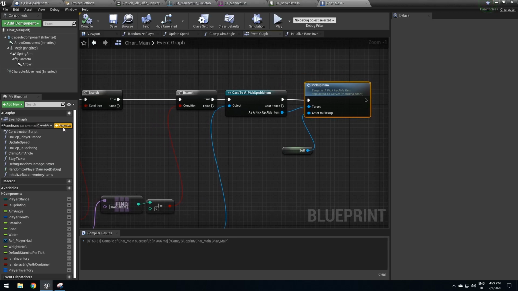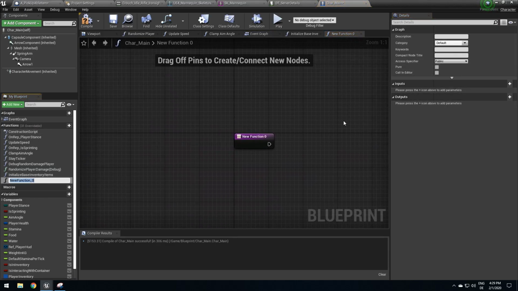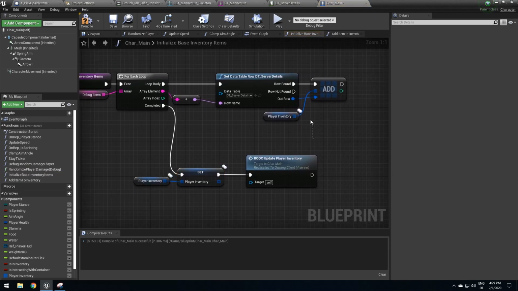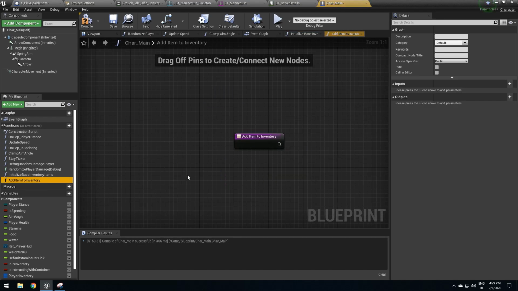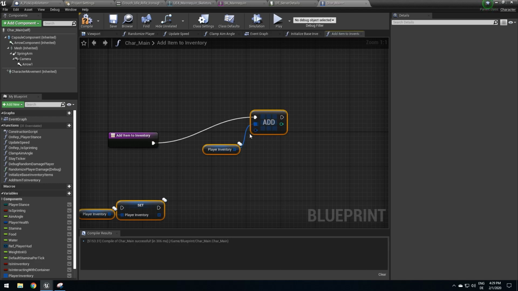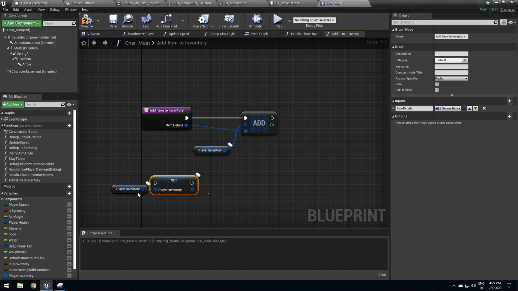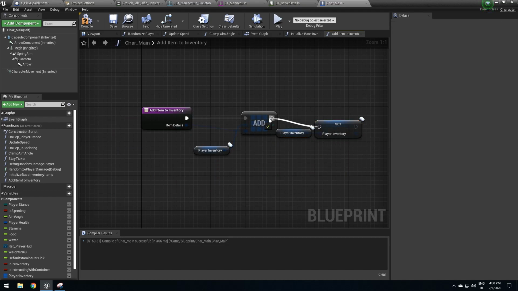Now we want to add a function here, which we're gonna call add item to inventory. And the inventory in question will be this inventory. So what we want to do is we can just do this and do this. And then we take both of those, and the details we want to add is we're just gonna call item details, and then we just set this struct again to itself, so it updates our data table.